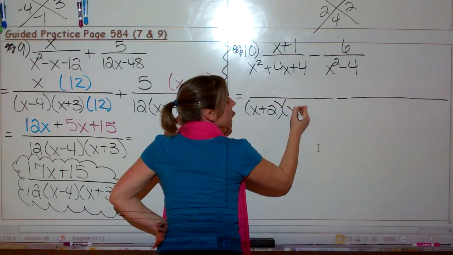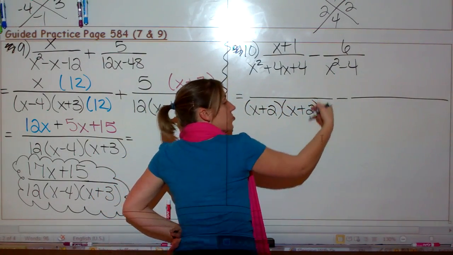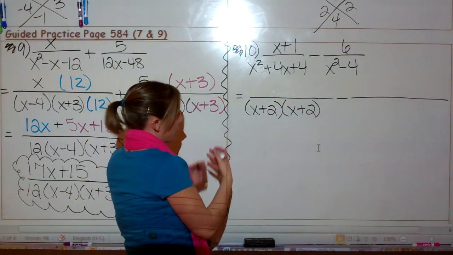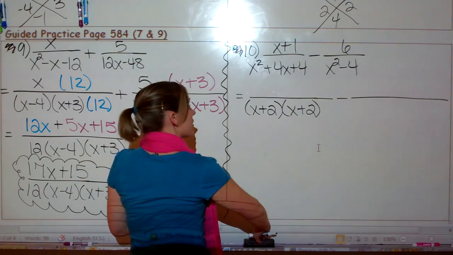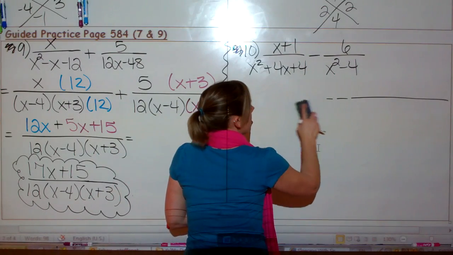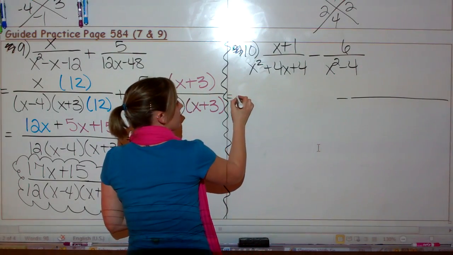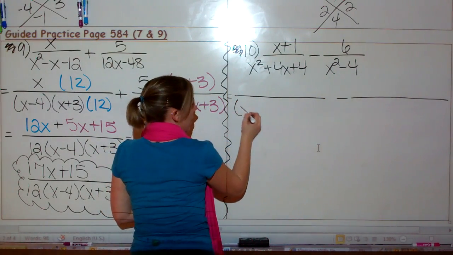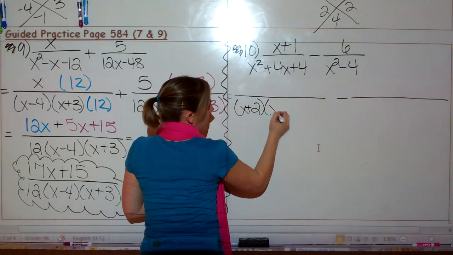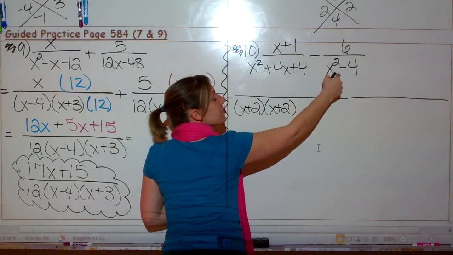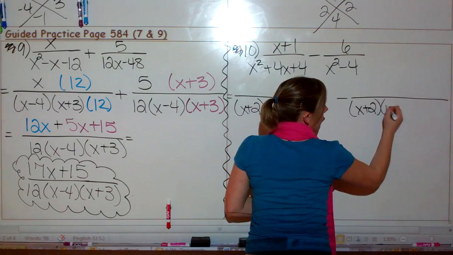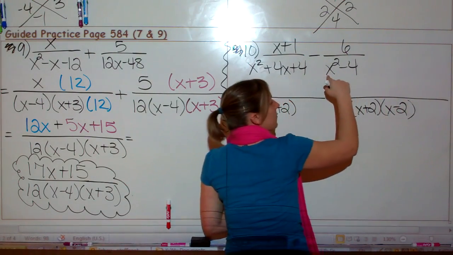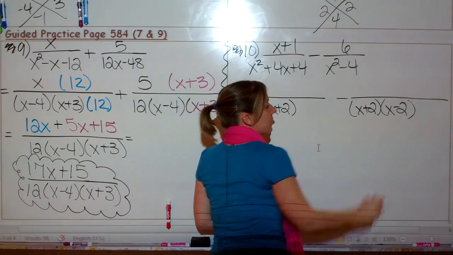So x plus 2 and x plus 2. I left a little bit of space so that we can get that extra term, so we'll find out. Actually, I think I'm going to need some more space, so let me scoot that over. So, x plus 2 and x plus 2. All right, so this one's a pattern, so that factors to x plus 2 and x minus 2. Remember, square root the x squared and square root the 4.